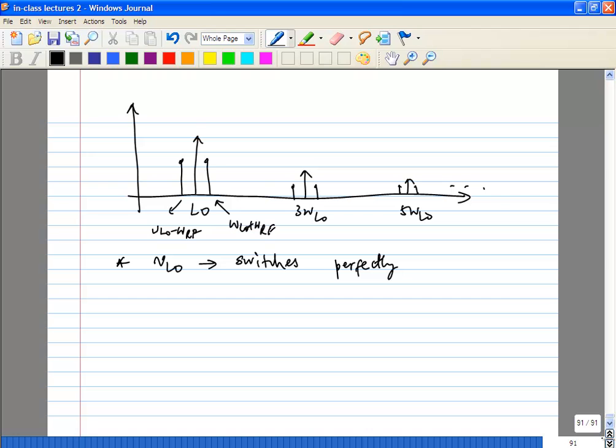And obviously if your conversion gain reduces, your noise figure increases. What else do we know about this? It has very poor isolation between LO and IF. We started off wanting good isolation between all 3 ports, but we know that you get these LO terms at the output.